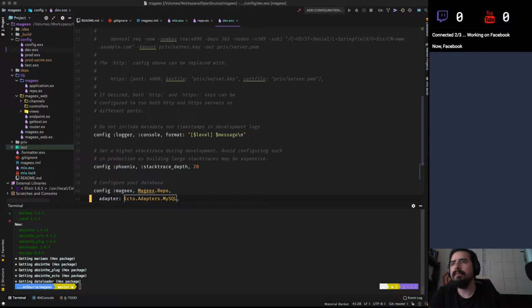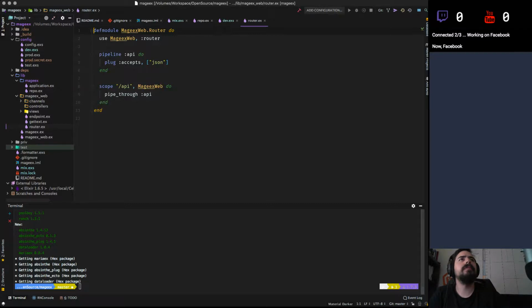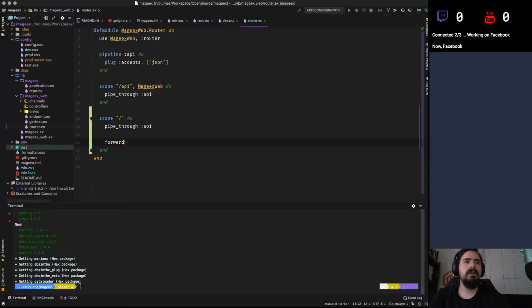Let's take a look at the route. Okay, we can leave that as it is, but for the default scope, for the root of our API, first, we're going to treat this as an API request, and we're going to add support for GraphQL.